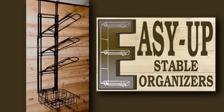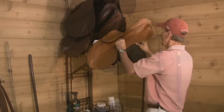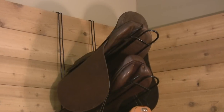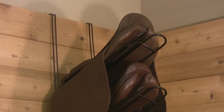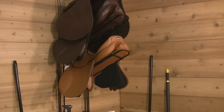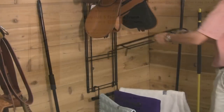The five-tier mainframe grid by EasyUp is an innovative, space-saving rack that provides excellent options for storing English or Western saddles, saddle pads, and grooming supplies. While traveling, hang the frame over a stall wall or trailer side, and at home, it can be permanently mounted to your tack room wall.